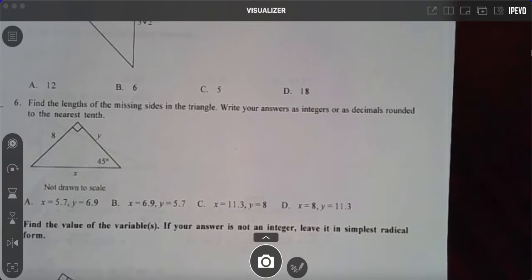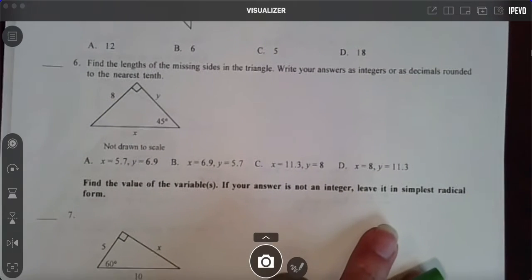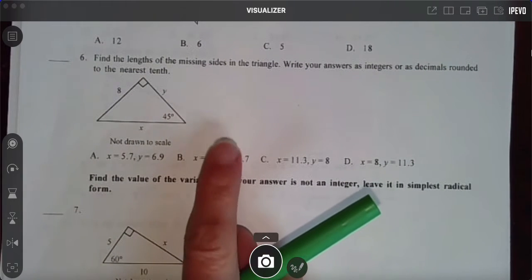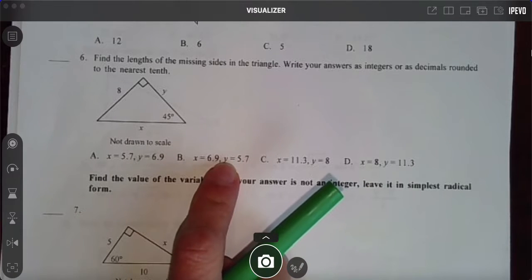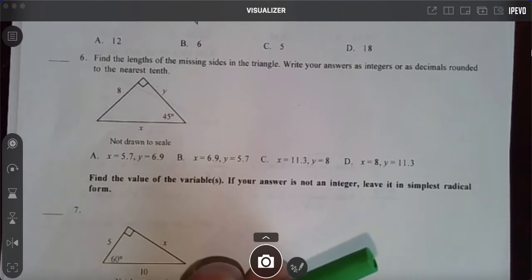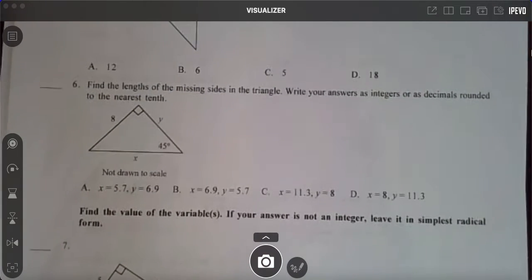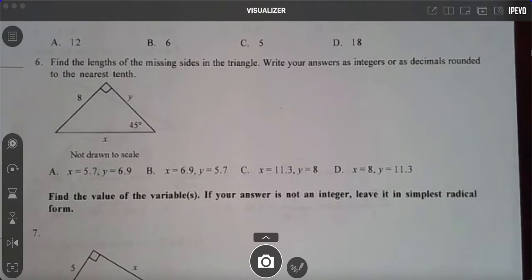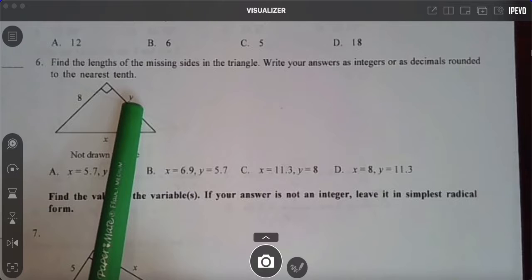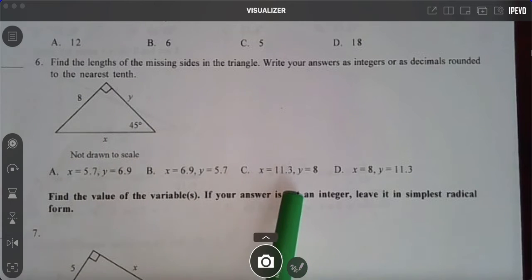Now let's look at our next problem. I think it looks more like this one on your quiz. Okay? It says find the lengths of the missing sides. Well, one of them is very easy. Actually, I think you can go ahead and tell your entire answer, just by this one thing. Because what's y? 8. Why do we know y is 8? On a 45, 45, 90, the sides are the same. So if this one's 8, then this one is also 8. I think that's the only answer choice with that.